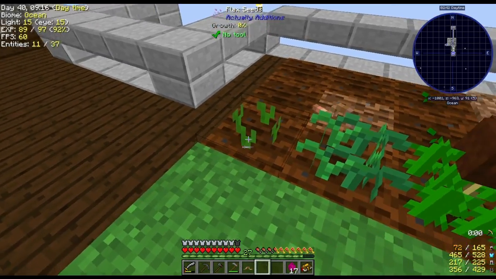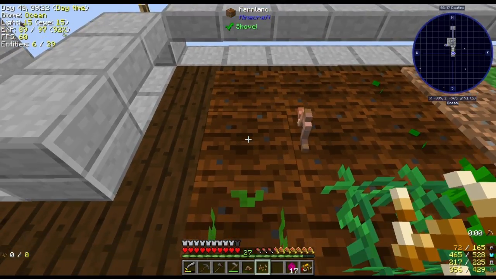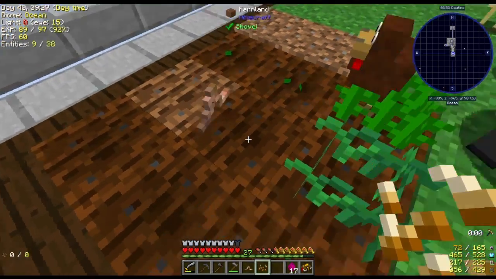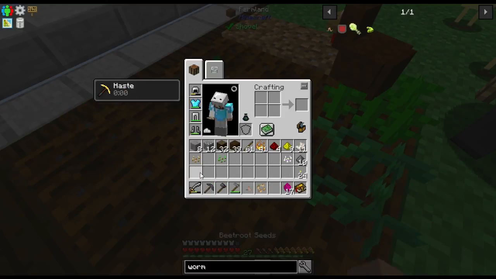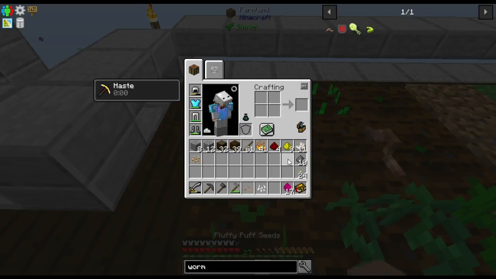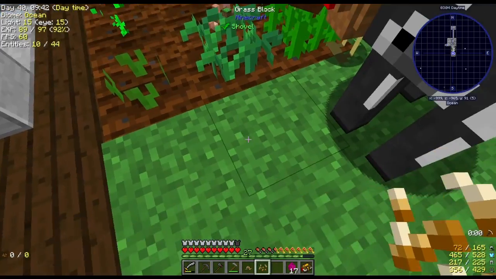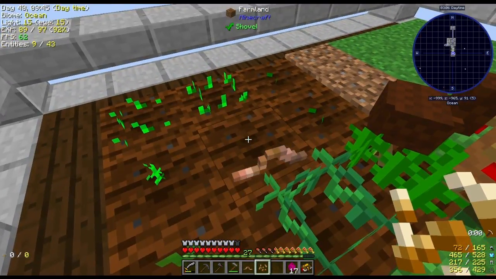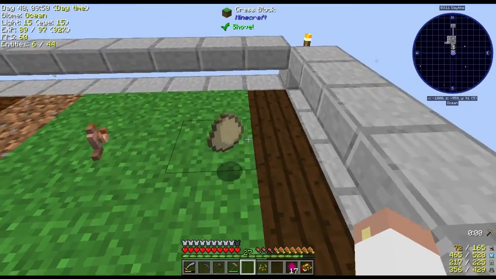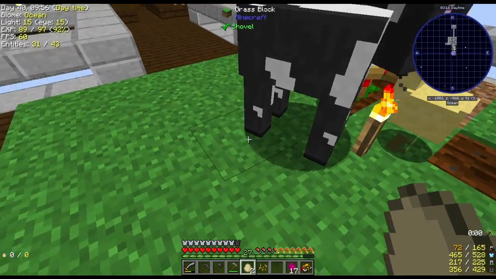I kind of wish seeds would auto-populate, but they don't seem to do that. Wait, why won't you plant? Potato seeds? Why won't you plant? Okay, whatever. Beetroot, there you go. And wheat seeds, cool. Fluffy seeds, I don't know what those are. Why won't the potato seeds plant? That's kind of strange, don't you think? All right, and we're gonna put you over here and let you do your thing as well. Do you actually till the ground? That's really cool. Okay, cool.